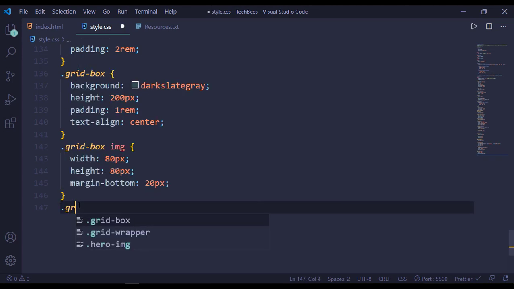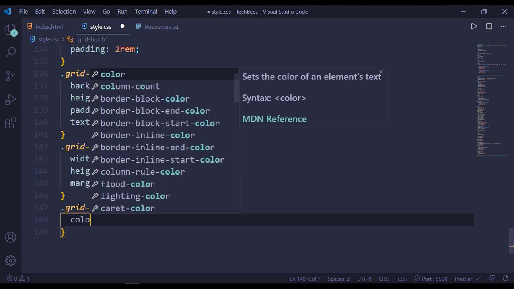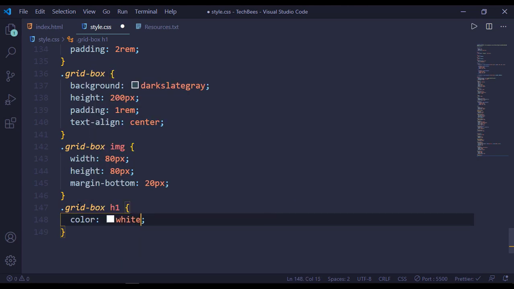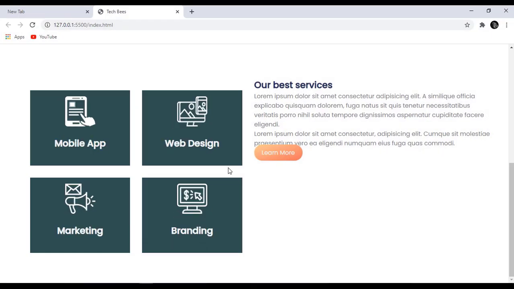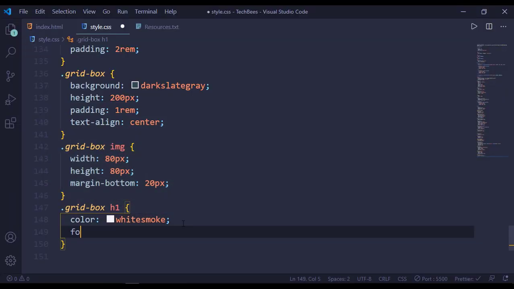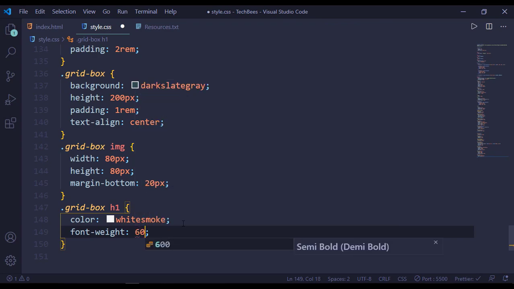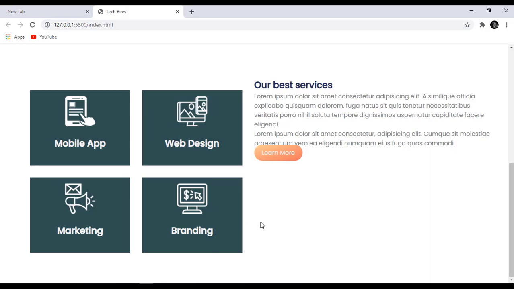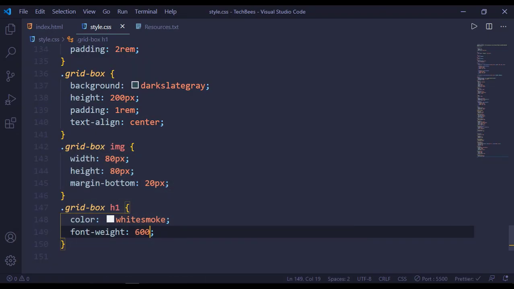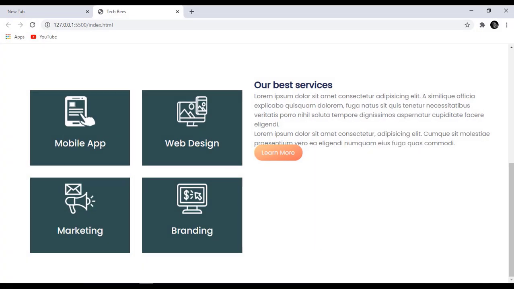And in our grid box, our H1 color will be white smoke, you can see this. And for our H1, font weight will be 600, will be 500. Okay.